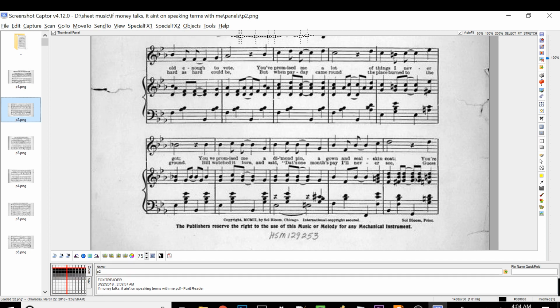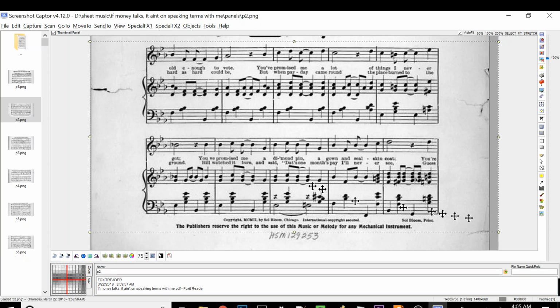And I want to get rid of the things on the top and the bottom too. Now remember to use your cursor to drag and drop the area you want to keep, but make sure you're going all the way from left to right, so all the panels are going to have exactly the same width. So here I'm going to drag this. Actually, I'm going to drag it again because I want to get rid of the numbers on the bottom too, the writing on the bottom.